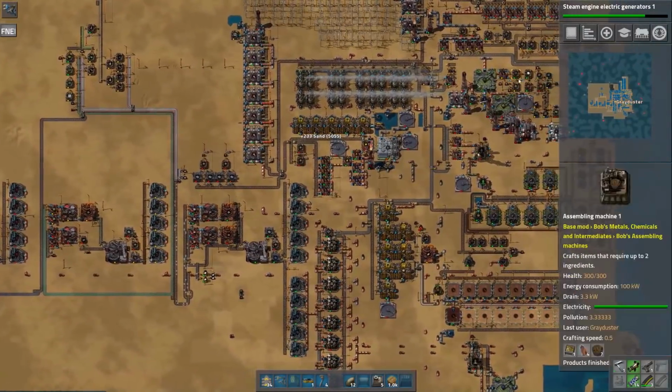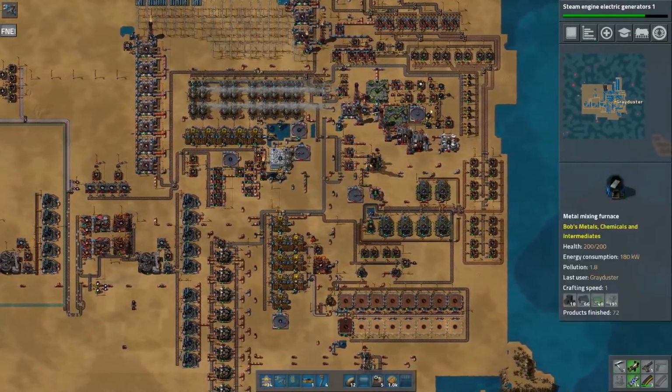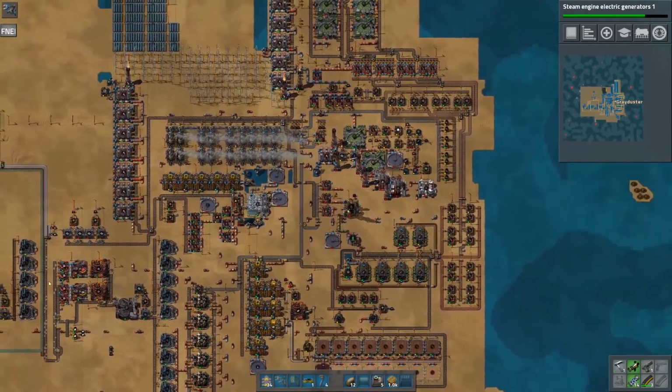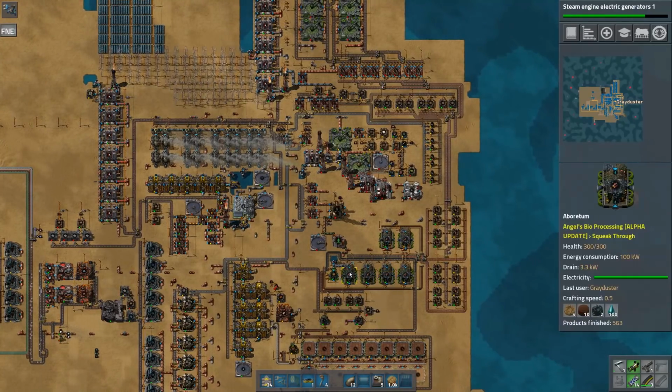And pretty much hand moving stuff across, hand ladling stuff across is probably the best way to do things at the moment. It's just still too compact and too complicated. We're starting to move the furnace side of things out so that will be less of a problem.